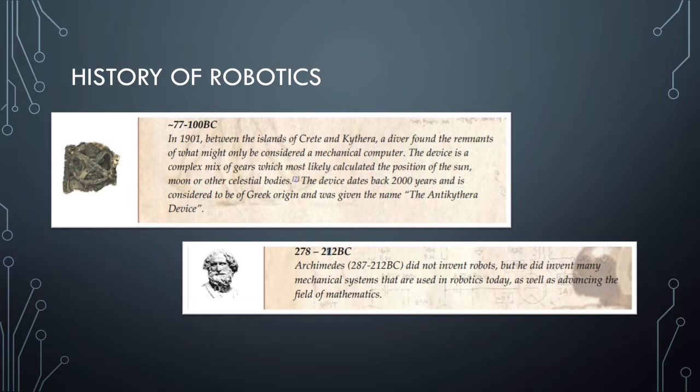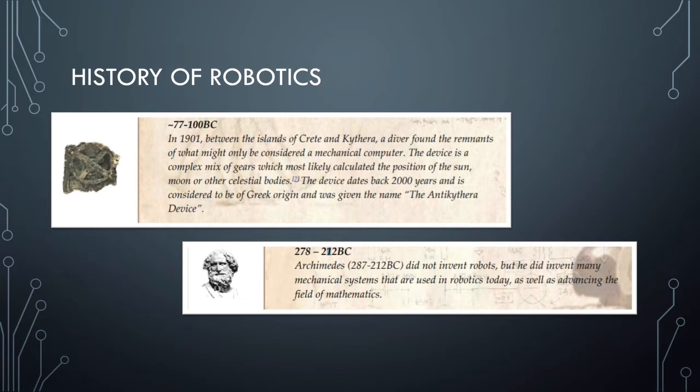And this device was made up of several gears. The theory is that it could potentially be a mechanical computer that was used to calculate the position of maybe the sun, the moon, some of the planets. And so based on some input to this machine, it was thought that it would then calculate the position of one of these bodies. So that's the thought.